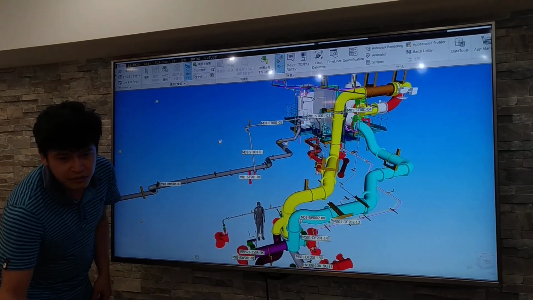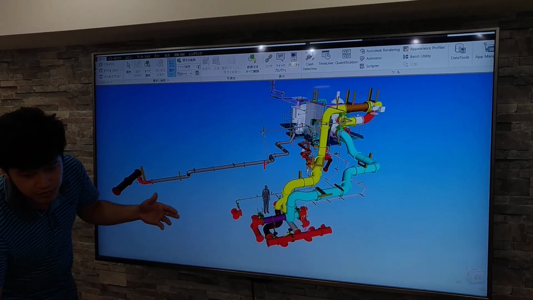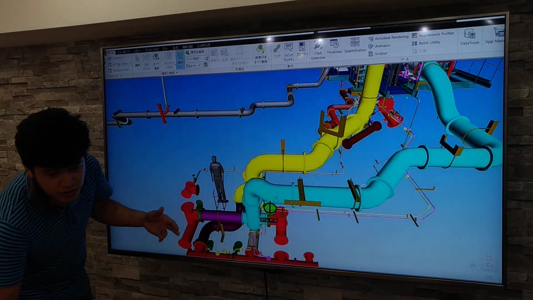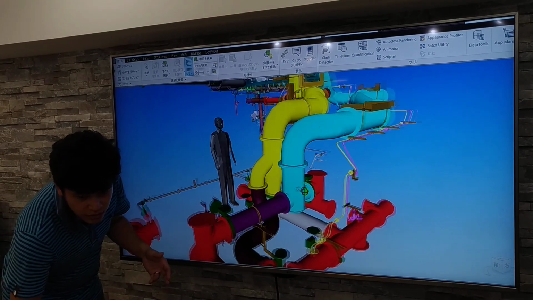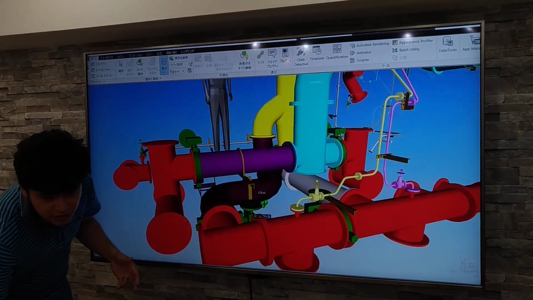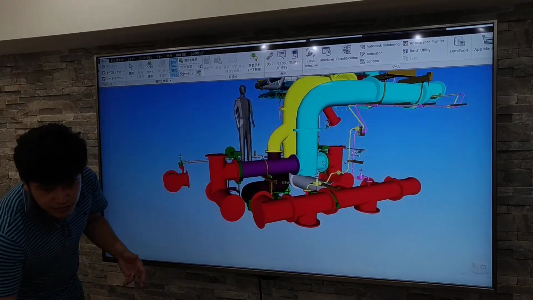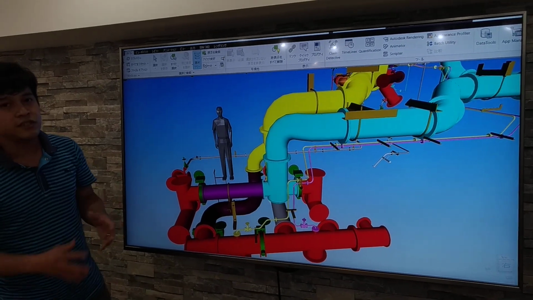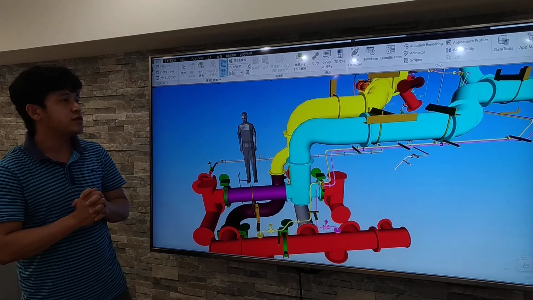Because by having this 3D SV support system, they can navigate and show them where those areas have the complicated installation. So that is the importance of this 3D SV support system.